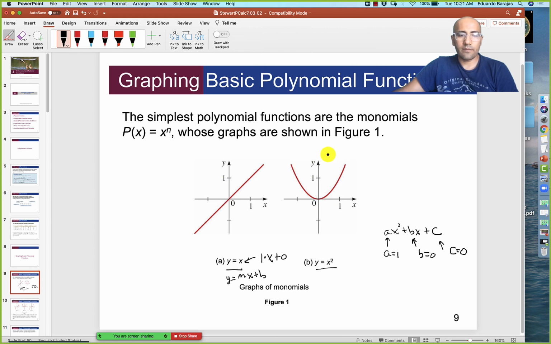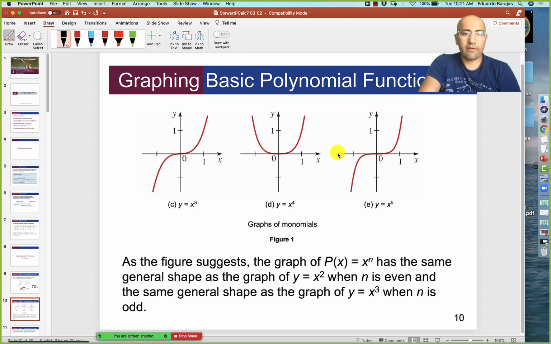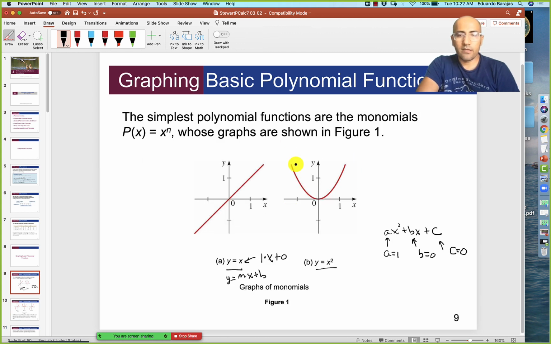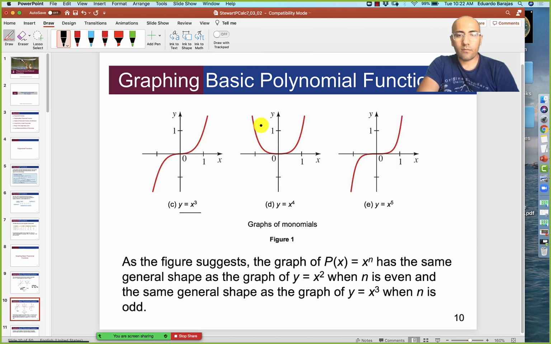Standard line, standard parabola. And then we saw that when we graph your standard x cubed, it has this sort of shape. And then when we go to x to the fourth power, it looks a lot like our parabola, except it gets a little bit more squared off. We divide it at the point, if we consider the point (1, 1), then as x goes beyond that, raising it to a power larger than 2 will make it go toward infinity faster. And for values between 0 and 1, it'll make it go towards 0 faster. So it squares it off a little bit more, like this.